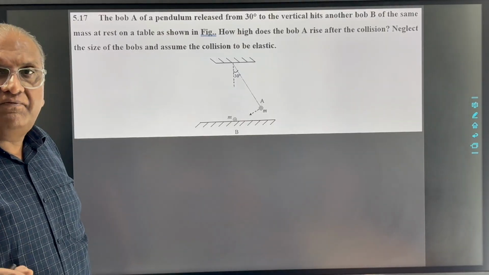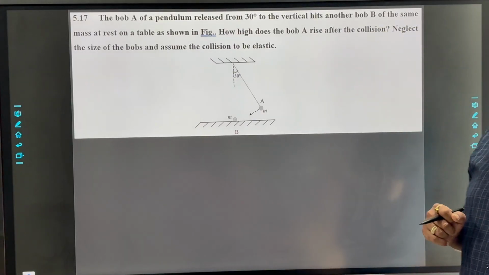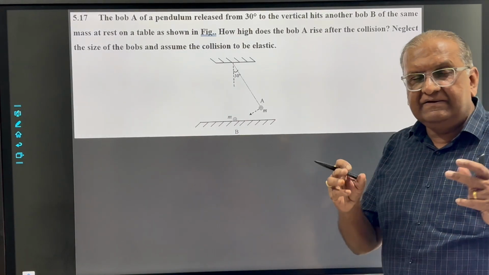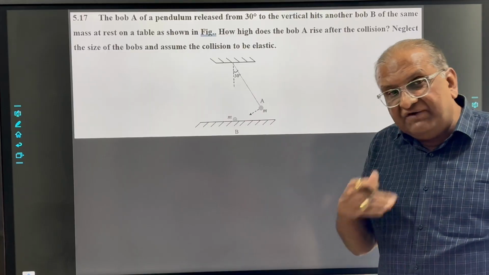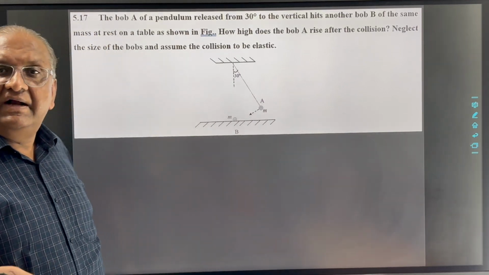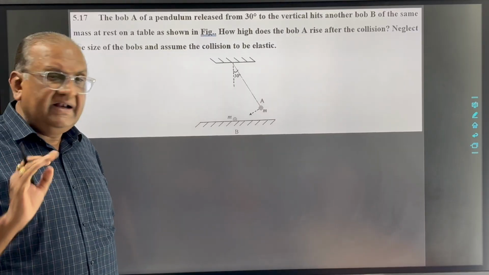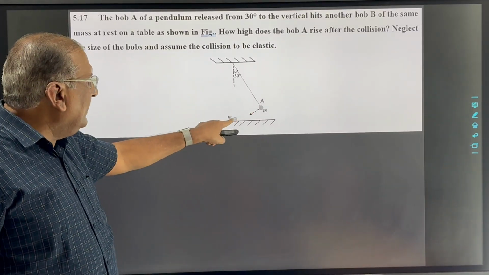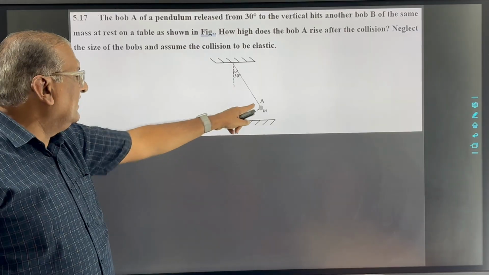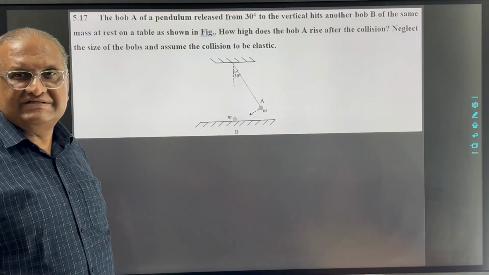Now in the theory of elastic collision, we studied about the special cases. And in special cases, we discussed this thing when two spheres are with same mass, then after collision, first will move with the velocity of second one and second one will move with velocity of first one. Now here, when A collides with B, B is stationary. So after collision, A will take the velocity of B, that is 0. So A will be stationary.